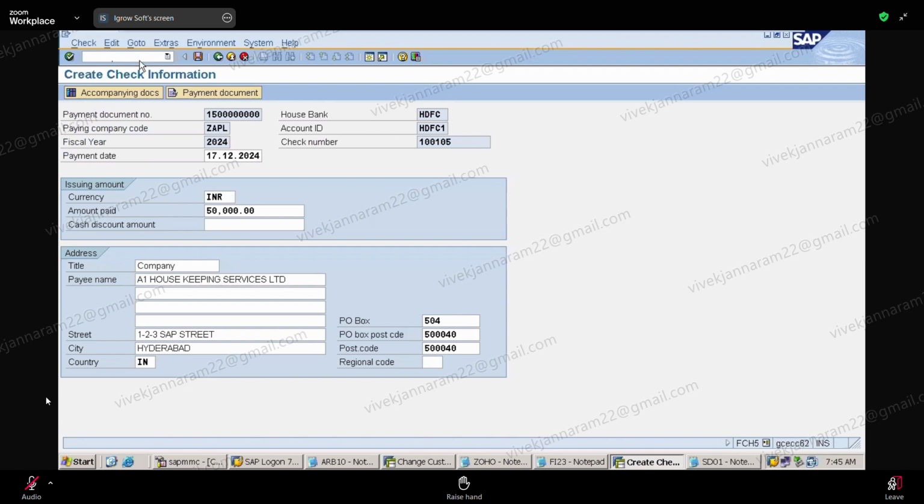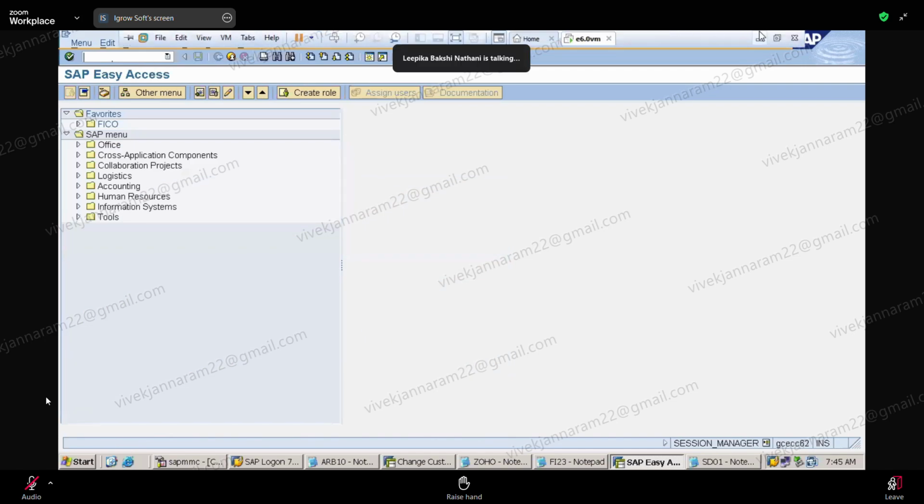Sir, I also have a question. While doing residual payments and partial payments, for example, if the invoice is for 75,000 and I have paid a partial payment of 10,000, that 10,000 is also an open item with a positive sign. Of course, yes. You are saying 75,000 minus is there, then 10,000 plus should be there. So a net off should happen, right? But why is it red color?